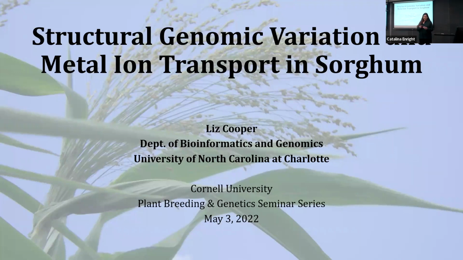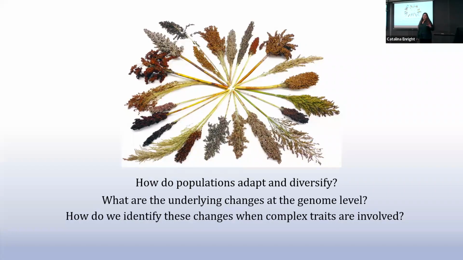So I'm going to talk to you today about some of the work that Mike mentioned. This work looking at sugar accumulation in sorghum and what structural variation has been doing in that process. Like Mike mentioned, I am broadly trained as an evolutionary biologist, population geneticist. And what I'm really interested in, at the heart of everything, is just how do populations diversify? And particularly what goes on at the genome level that lets these things adapt to different places or take on a lot of phenotypic differences.